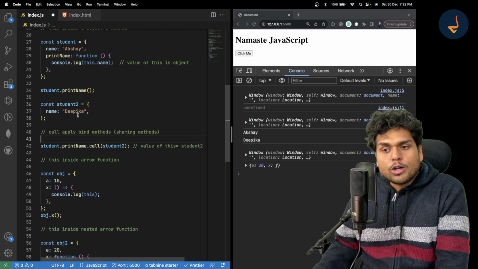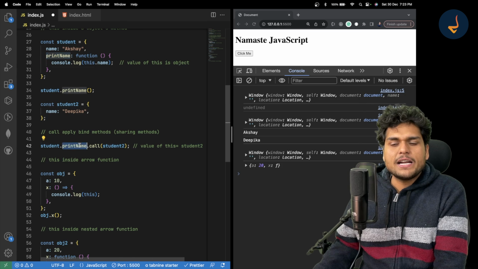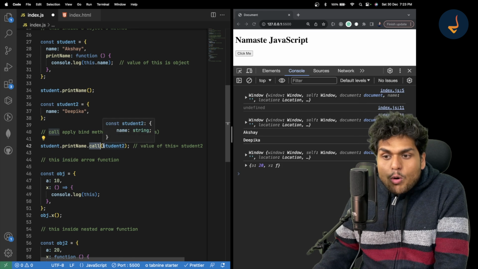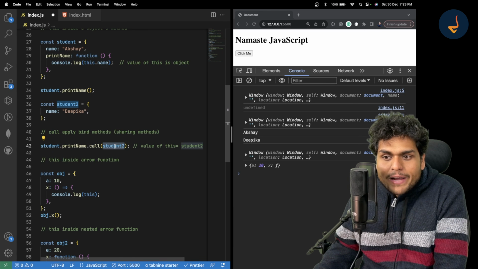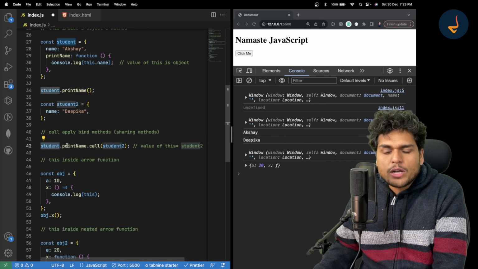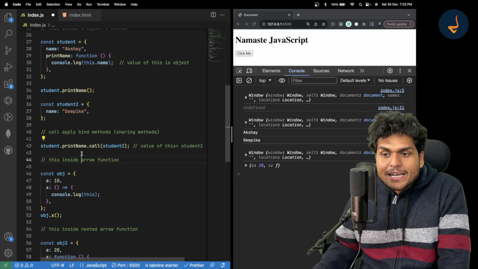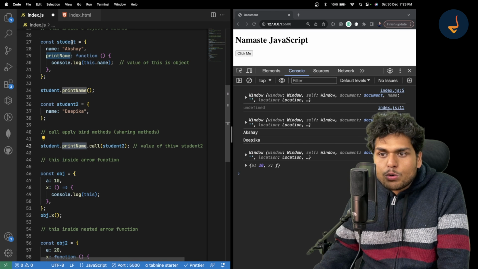But if you want to share these functions, you can do it using student.printName.call, and over here you pass the value of what this should be. First of all, why did I write student.printName? Because this printName method was on the student object.